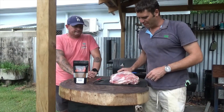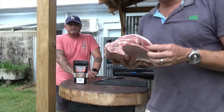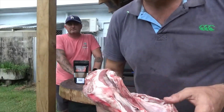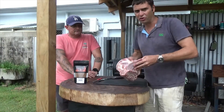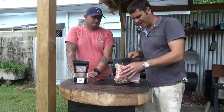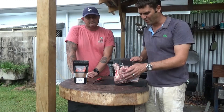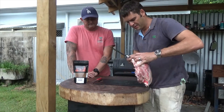So we've got this lamb shoulder here, bone in. It's a bit unusual - it's got ribs on it and a little bit of lamb chop. I want to pull the shoulder, and it's got the bone in for the shoulder down here. So we're going to trim these ribs off. We started before just to have a look, because we weren't quite certain of the meat cut. I'm going to take that off down where the fat is, because I think it's two separate cuts of meat. If we leave the ribs in a pull, it's going to end up being tough and not pulling, whereas the top section should pull.